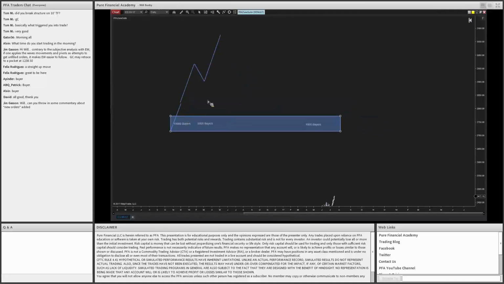Now, what happens to this level? Is that a demand level? I would argue that it was a demand level. Okay? Supply and demand on a price chart is levels, right? But underlying those levels are orders, because to truly define supply or demand, it's not the levels, guys. It's the orders sitting at the levels.